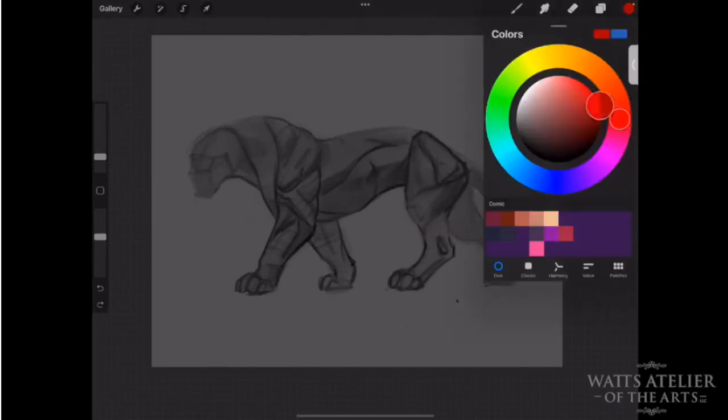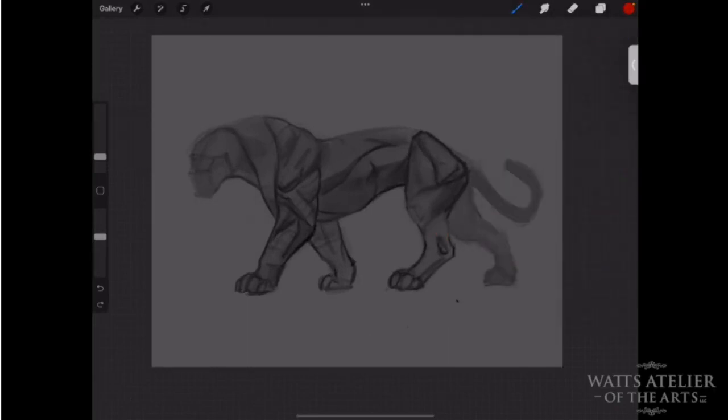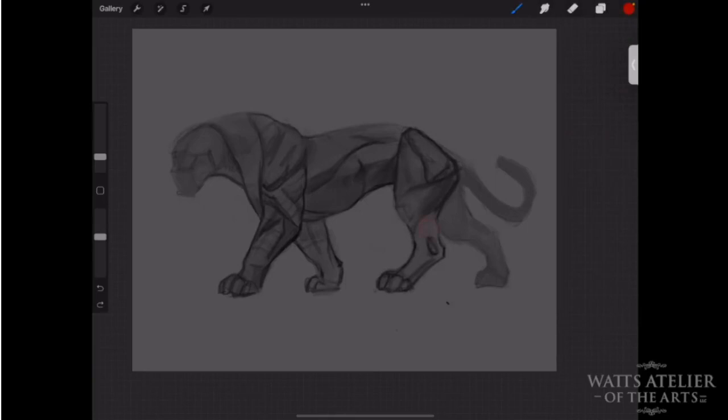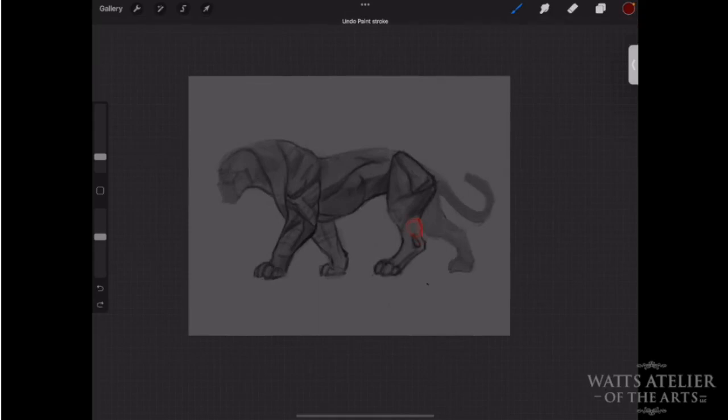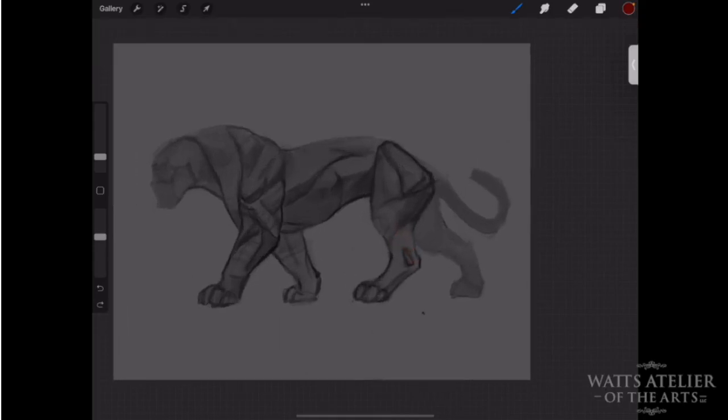So you'll see this a lot of times in concept art, where this whole area here is kind of like a giant, really big, defined kind of chicken drumstick sort of shape, right? Yeah, the gastrocnemius, the calf muscle does have sort of that shape to it, but you're not going to see it as this like crazy defined drumstick. What you're going to get is something a little more subtle.